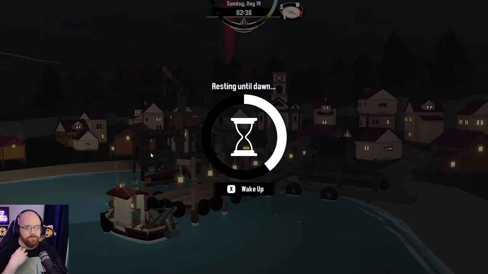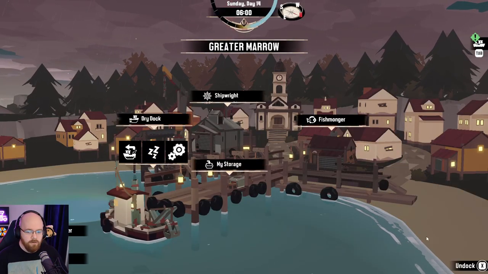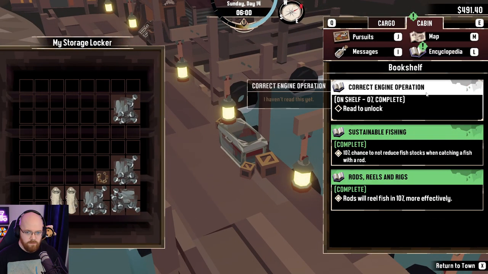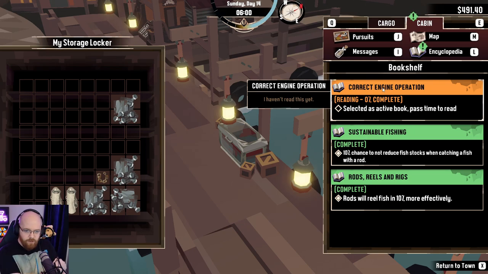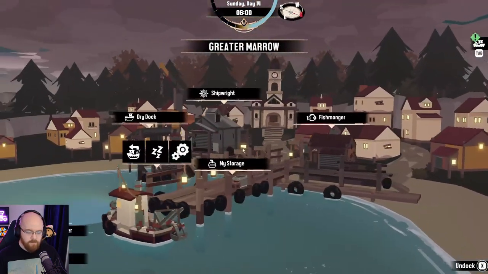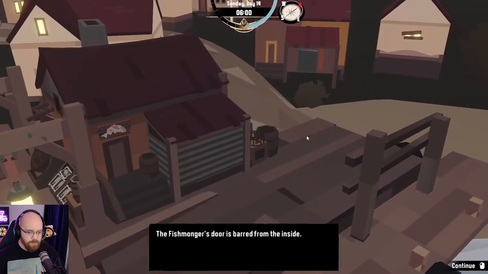Rest. I think I've got everything. Yes, rest. Right, cool. Undock cabin. Oh, correct engine operation. Select an active book. I haven't read this yet. What does it do? Oh, I don't know what it does until I've read it. Which makes sense. Fishmonger? The fishmonger is just always barred from the inside.